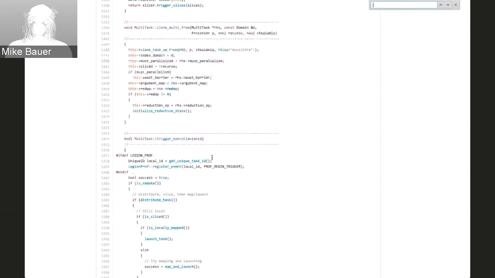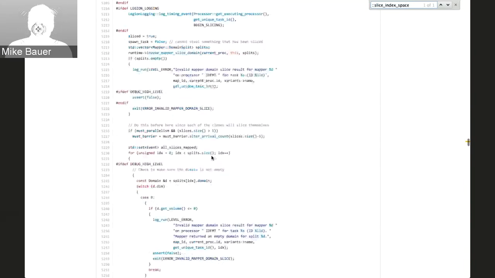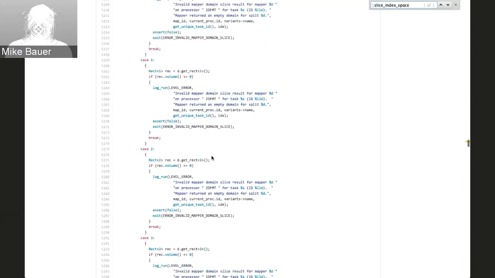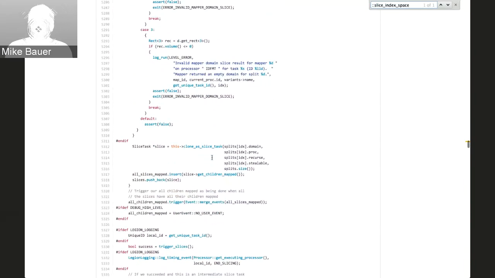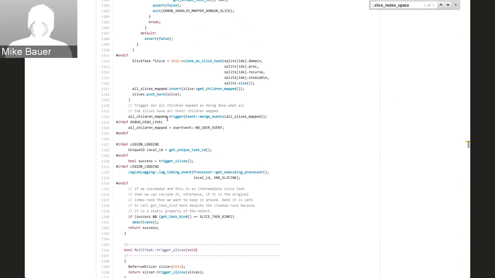But I believe that what happens is after we call slice index-based task, what should actually happen is we should end up putting each of these slice tasks that we generated into the pipeline so that they can actually go and execute themselves through this trigger execution.